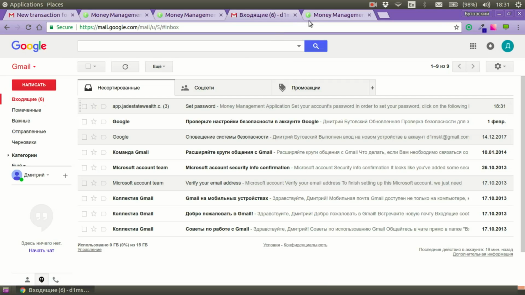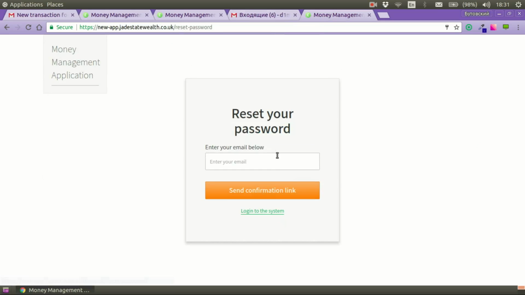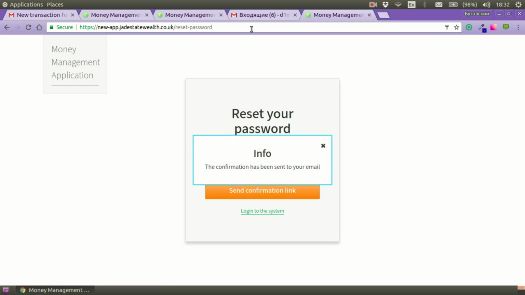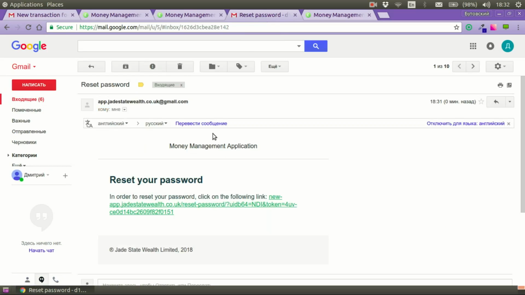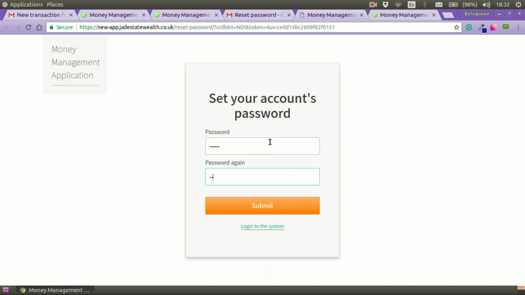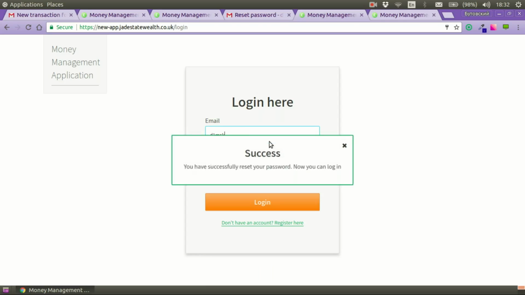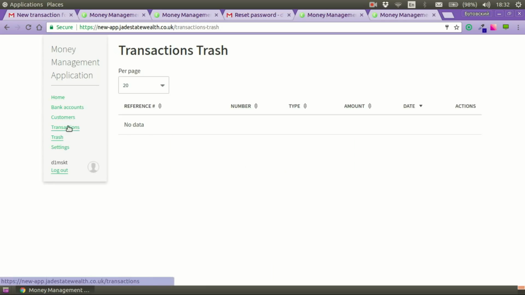Suppose the internal user forgot his password and he's trying to restore it. Here is a confirmation link for resetting the password. We can set it here and we go inside. Okay, it's working.